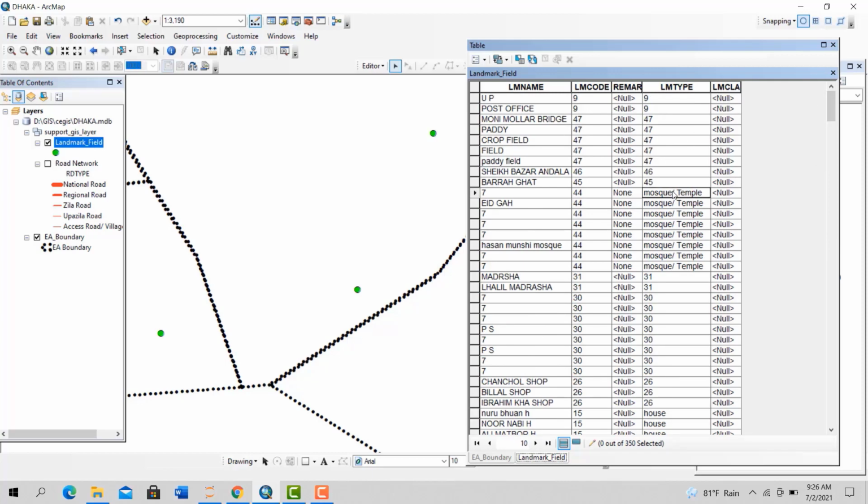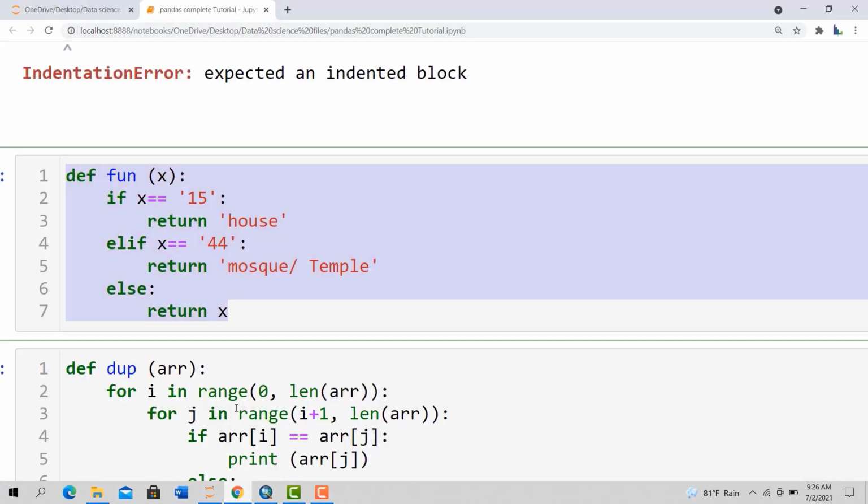So that's really a fast thing. I would say you'd definitely prefer this Python syntax over SQL or manually selecting things. Now if you are familiar with Python, you might be wondering why this 15 is in quotation marks, because this 15 is actually an integer.